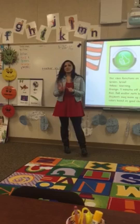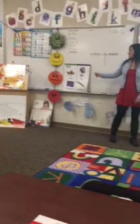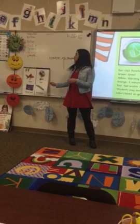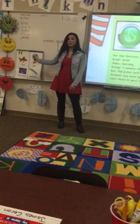Orange means five minutes off of recess. I never take away a full recess for kindergartners because I need them out there running and getting their energy out, but five minutes seems like a long time for them. If they get to red, either a call or a note will come home, which just means please talk with your child about appropriate behaviors at school. Students can also move up the chart — I don't want them to get to red and give up on the day. If they change their behavior, I will move them up as well, because I want them to know that good behaviors will also be rewarded, not just bad choices. I'll now open up the floor to questions.